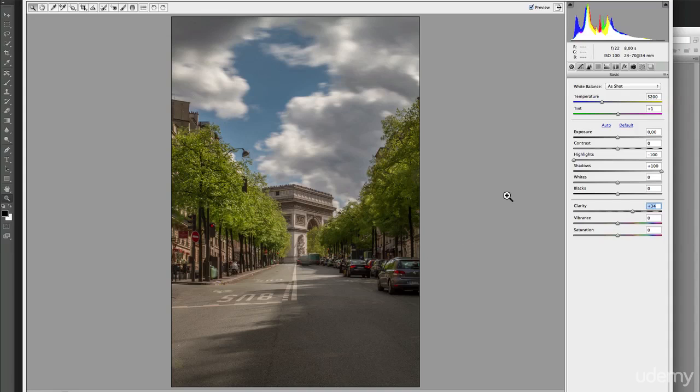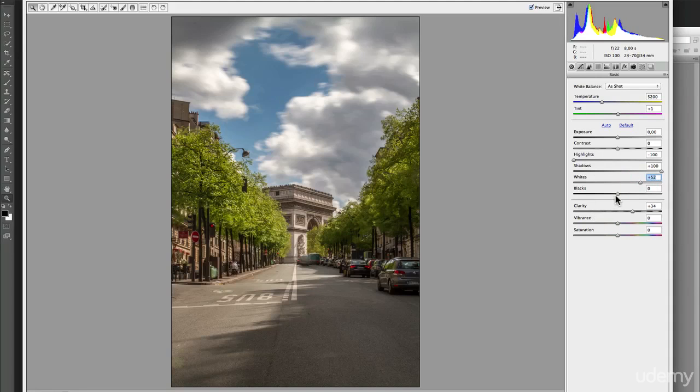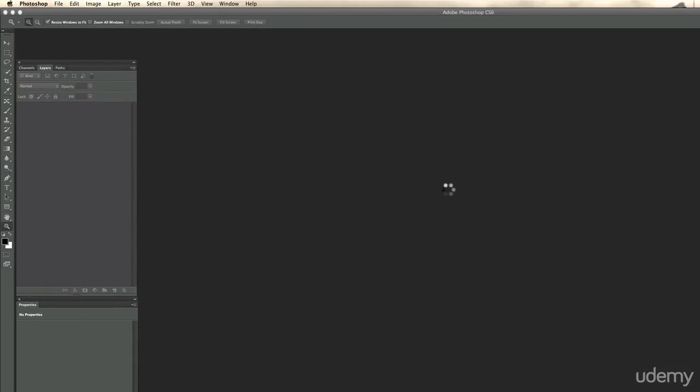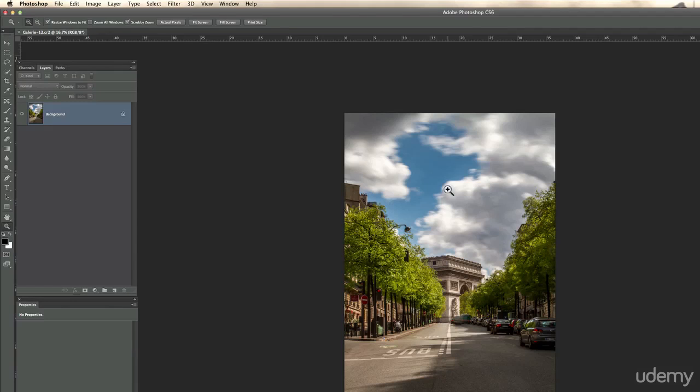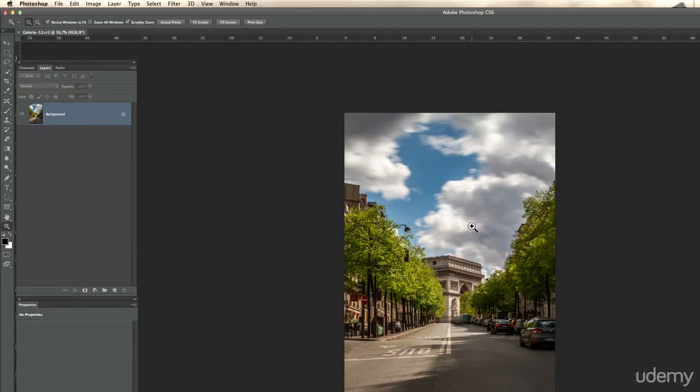And now the black and white, I could do it within Camera Raw, but I'm going to do it in Photoshop. So I'm going to do the whites first, as usual. Find a white point, so it's going to brighten up the whole photo. I'm going to do a little black, and I'm going to boost the contrast. A very contrasty photo I think is important for black and white. And basically that's that. So I'm going to open up the image in Photoshop CS6, and then we're going to tackle still a couple of new options, like the new crop tool and the new patch tool.